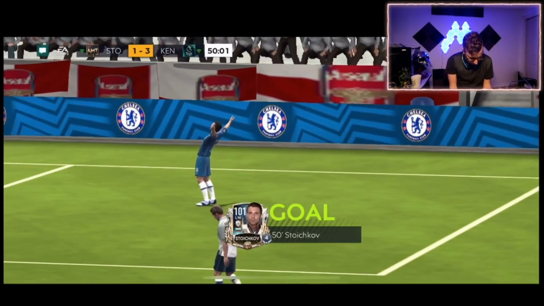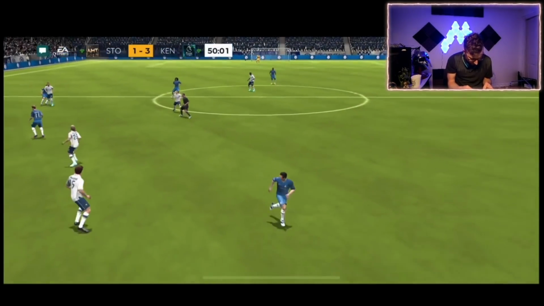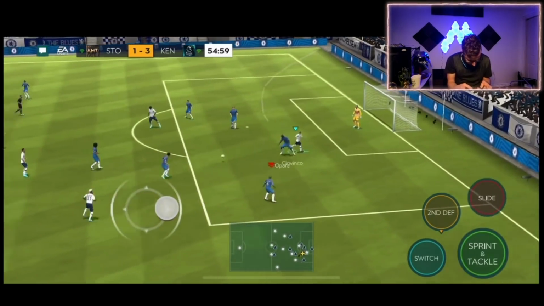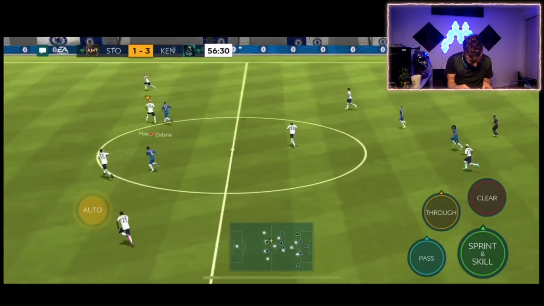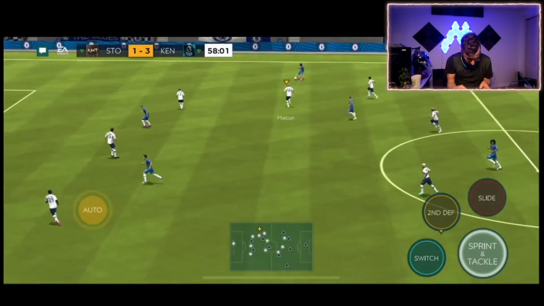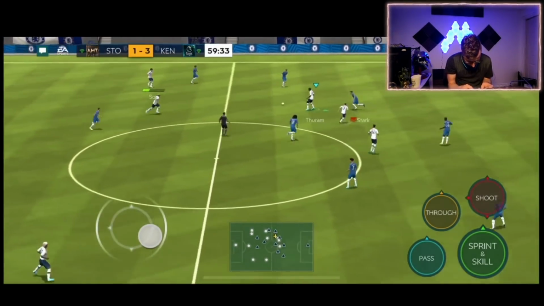Especially when that player is Stoichkov right there. Came in from half. Look at that, half. Nice play from Aubameyang there. Get that ball. Oh, trying to get that win on that ball. I'm liking the play from Aubameyang though. He should be my top card because he's the card that was worth 18 million. Definitely looking like my top card right now.